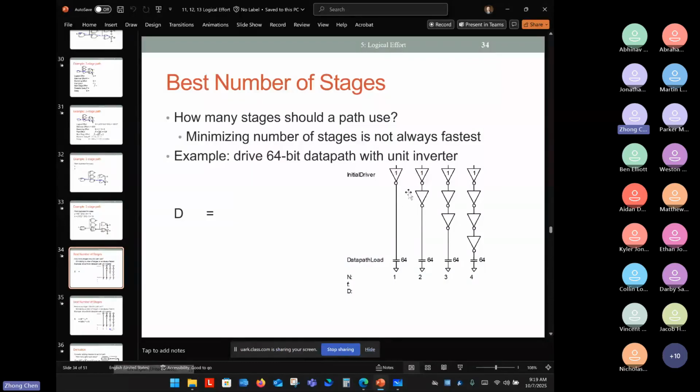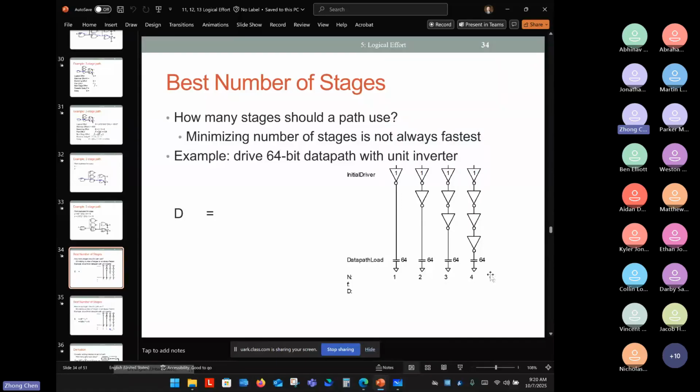Before we learned this class, at the software level, we always thought the best design is the one with fewer transistors, which may give you the best delay time. So let's take a look at these examples. We can calculate the delay for these 4 cases, and then compare between them to see whether the single stage is always the best or not. So let's prove it.